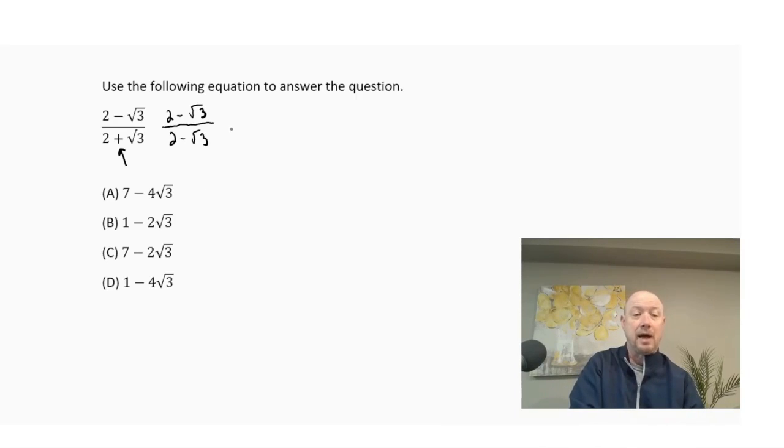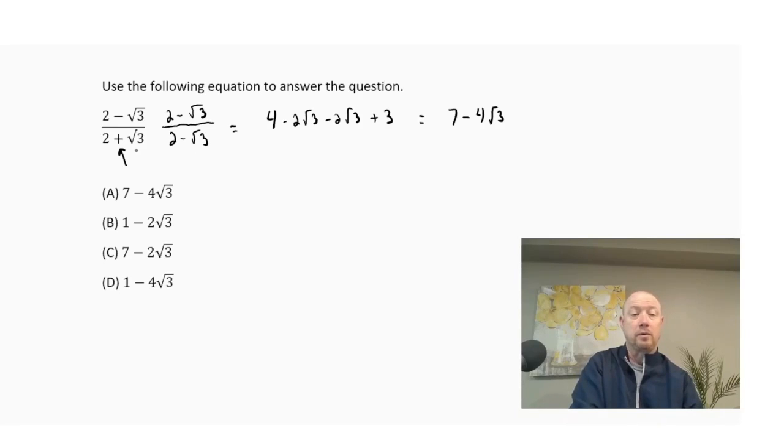Now, when we multiply this out, what's going to happen up top is we have 2 minus root 3 squared. Well, 2 minus root 3 squared would be, if we do the FOIL method, if we go first, we would get 4. The outers would be negative 2 root 3. The inners would be negative 2 root 3. And the last term would be root 3 times root 3, negative times a negative, so positive root 9, which is 3. So if I simplify that, I'm going to get 7 minus 4 root 3 by combining the like terms. Okay, so now, the denominator.